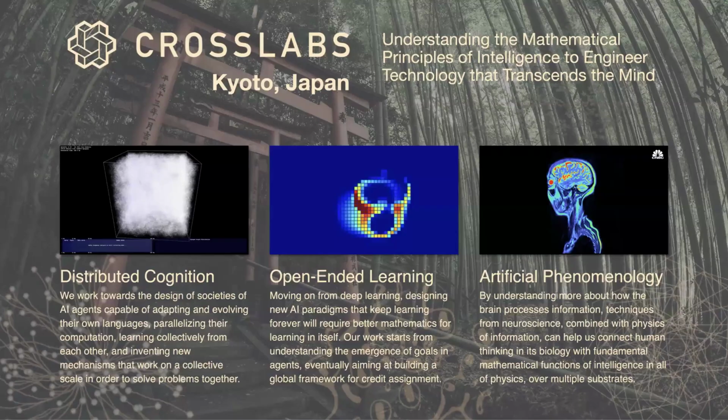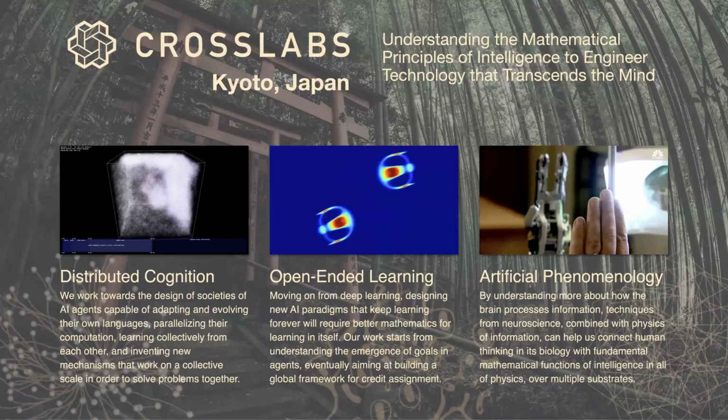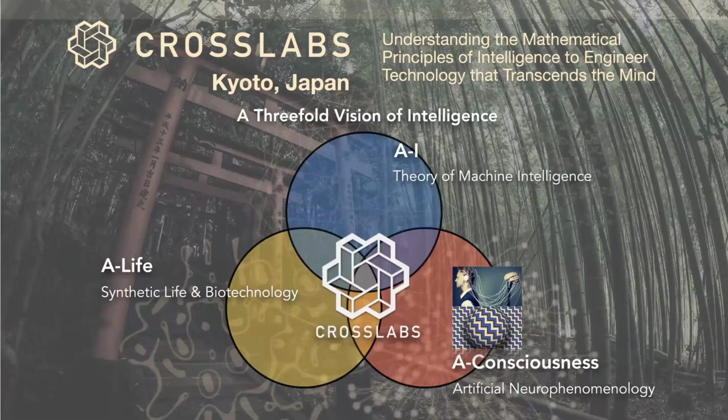It's mostly at the intersection of three things. Most of you know me for my artificial life side. I do machine intelligence research, and I'm also interested in neurophenomenology research. I think that in order to understand intelligence, you have to look at the intersection of all three and not ignore one part of the puzzle. That's important, and that will come into frame very soon in my presentation.